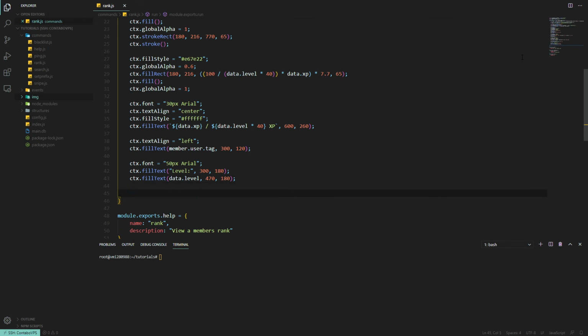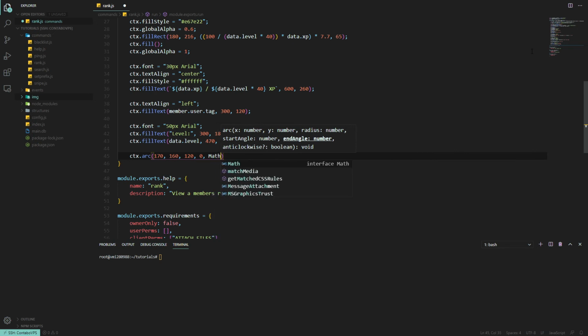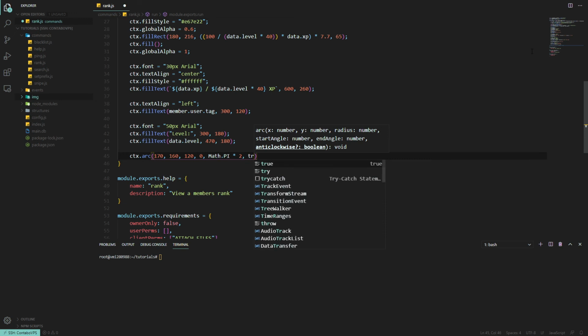Now we want to show their avatar, because why not? So we're going to use ctx.arc now for making circles. So we want an X position, a Y position, a radius, the starting angle, and the ending angle, which we use math.pi times 2, and anti-clockwise, which will be true.